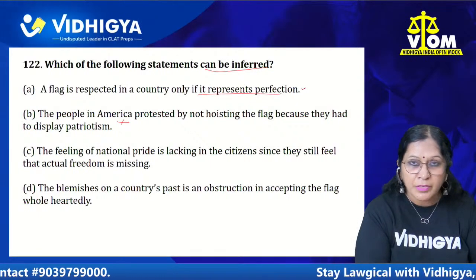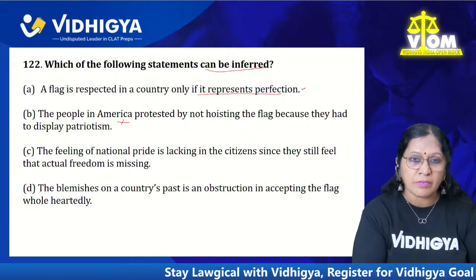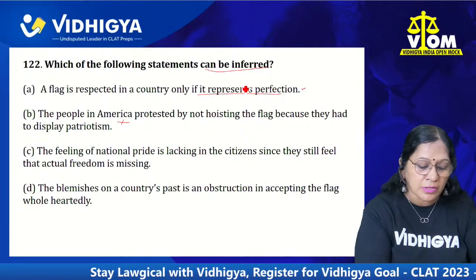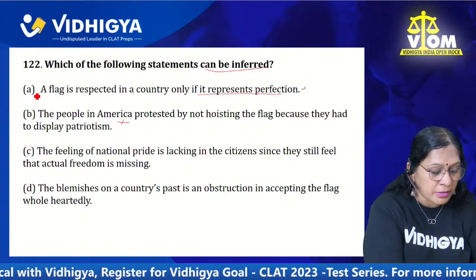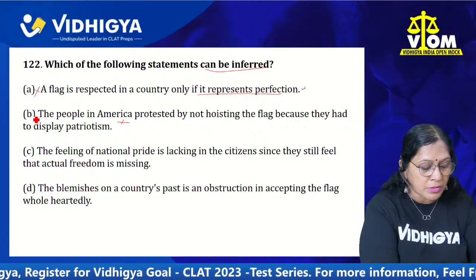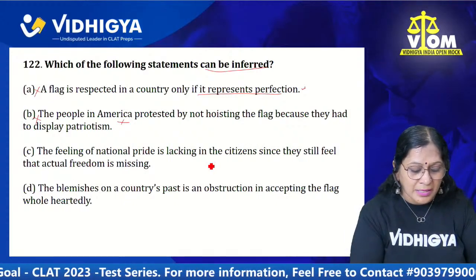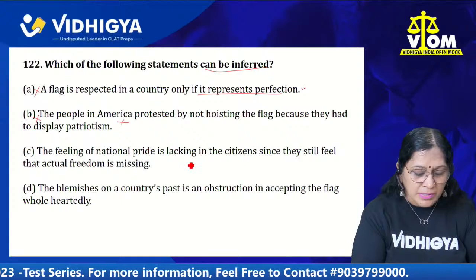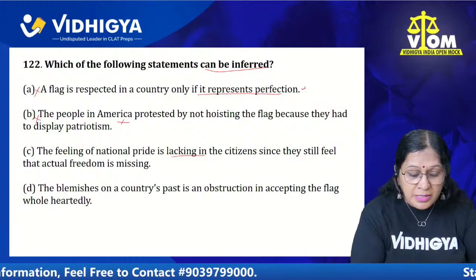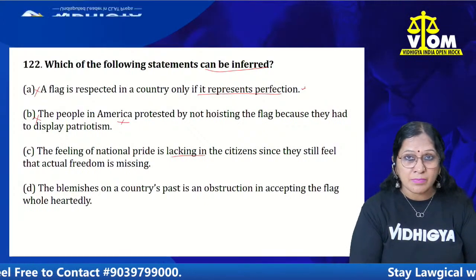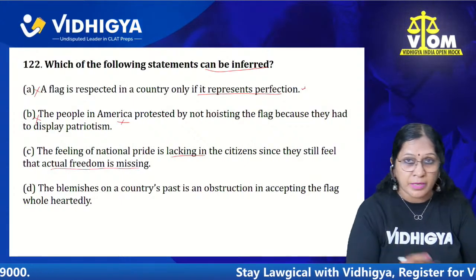If it represents perfection, it was not done. What the author said was even if there are markers, even if there are blemishes, then you should respect the flag. So, careful reading, A is out, B was already out. C says the feeling of national pride is lacking in the citizens since they feel the actual freedom is missing. Is it lacking in all the citizens also? Right? It seems the same that actual freedom is missing.